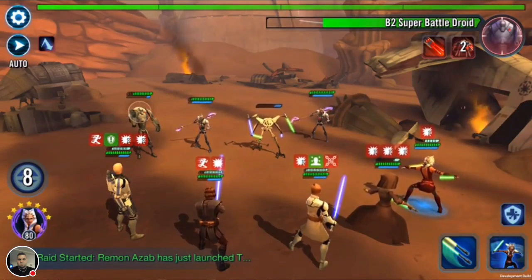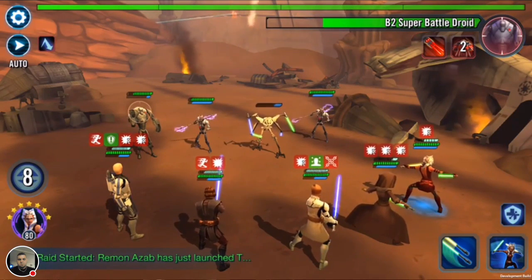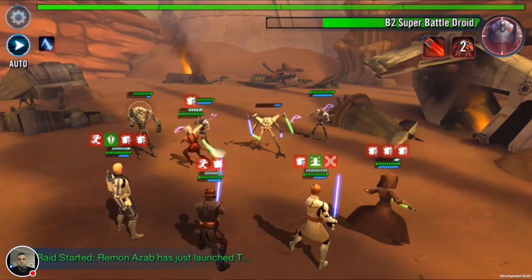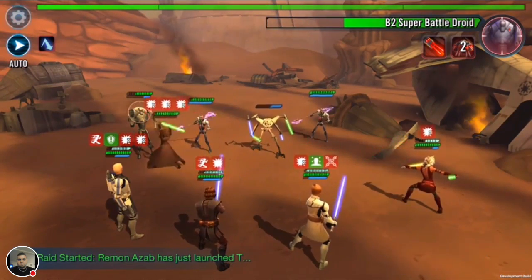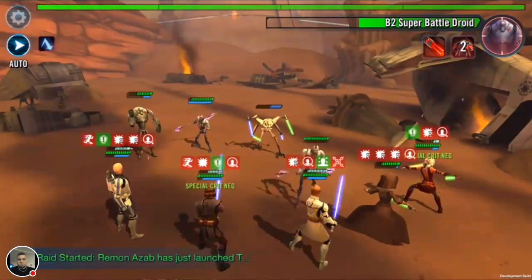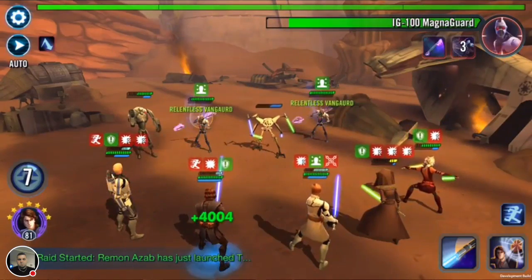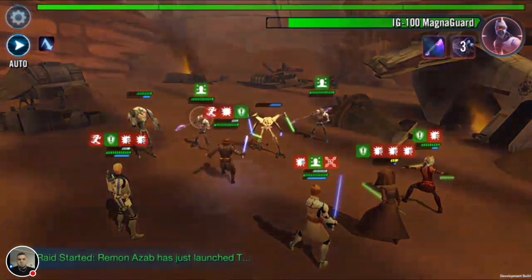Okay, so now we have gotten ability block here on General Kenobi, so we're going to have to go ahead and try to get that off. What's really cool is that ability that converts all the negative status effects, and I'm looking forward to showing you what that looks like when we have a ton of them on here. So now I'm going to do some splash damage here with Anakin.